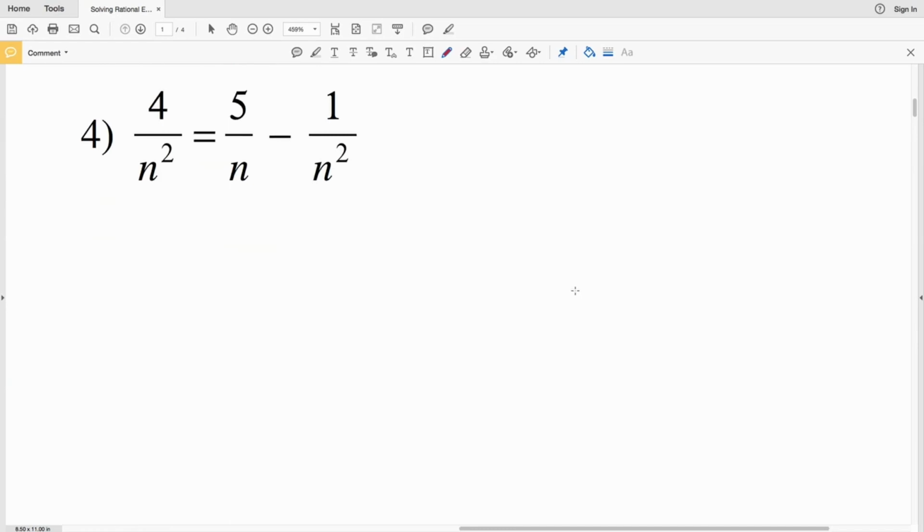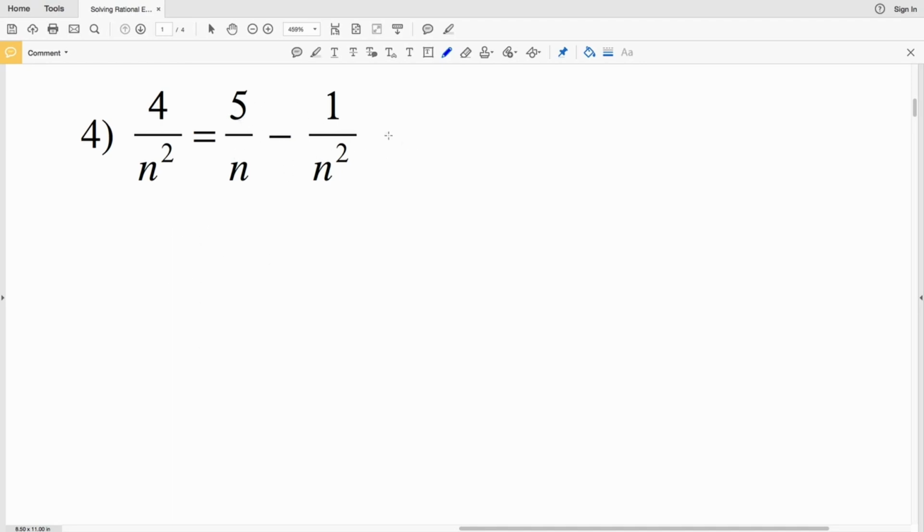Now remember, there's multiple ways to solve for a variable. For example, we can start by multiplying this 5 over n by n over n to get n squared in the denominator so that we can combine the fractions. However, instead of doing that, I'm just going to rearrange this equation since I already have an n squared. So either way to start is acceptable. It's just a matter of preference for you. So I'm going to go ahead and show you by rearranging the equation first, but feel free to multiply by n over n to that 5 over n and then solve from there.